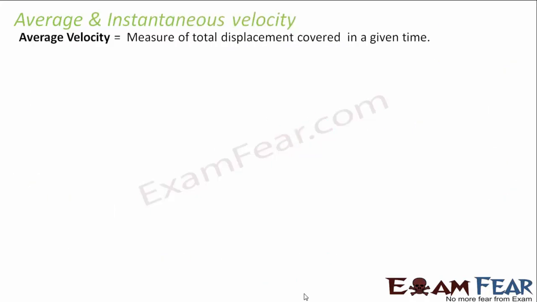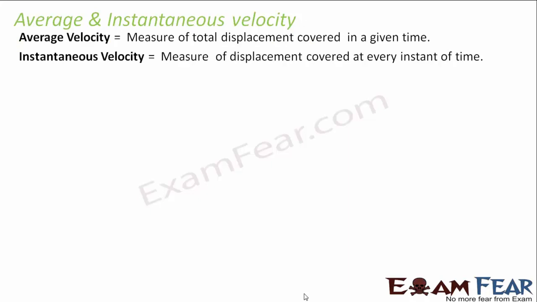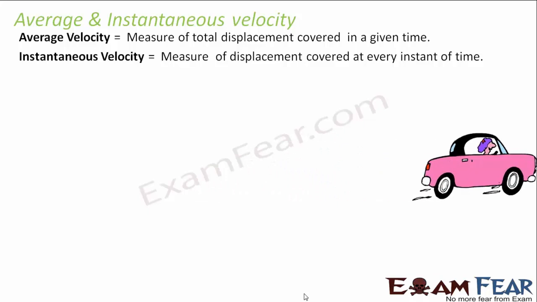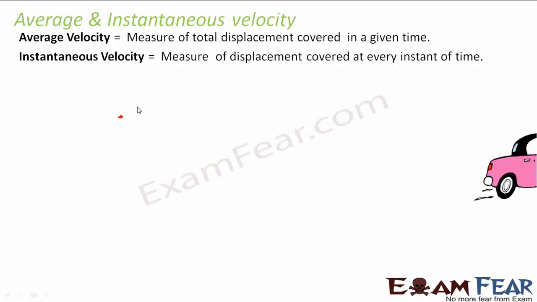So on similar lines, let us quickly talk about average and instantaneous velocity. Average velocity means for the total journey, the total displacement covered by time. And instantaneous velocity is the measure of the displacement covered at every instant of time. Correct? That's what I explained before also. For example, in the case of this car also, maybe at this instant of time the velocity is 10 km per hour. Maybe at this instant of time it is 15 km per hour. Maybe at this instant it is 5 km per hour. So the instantaneous velocities are changing at every instant of time, but average velocity is the total displacement from starting point to ending point divided by the time taken.